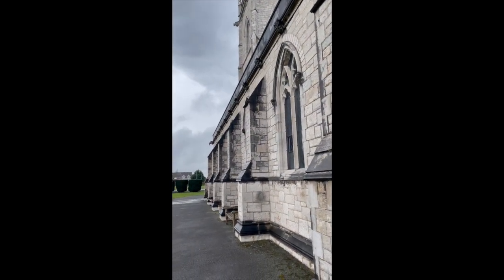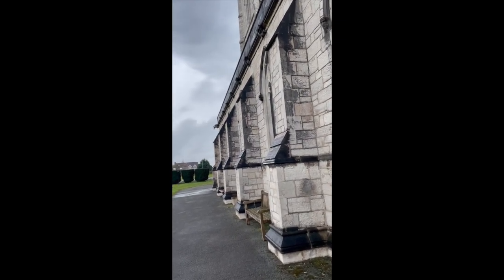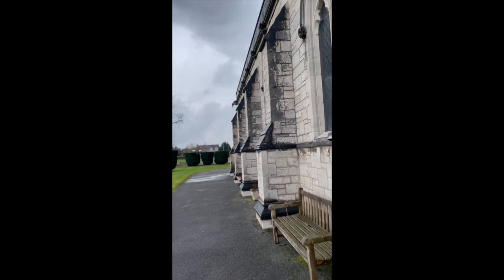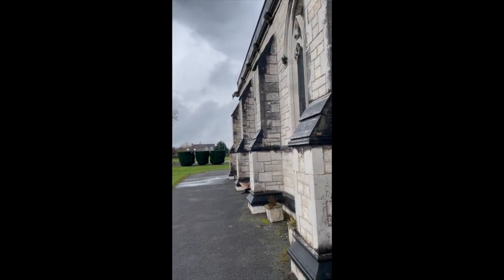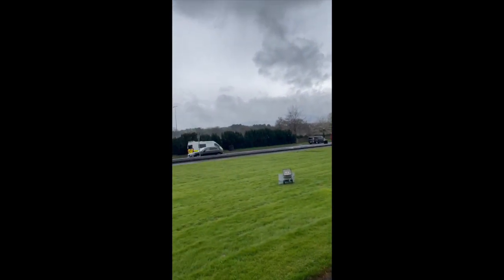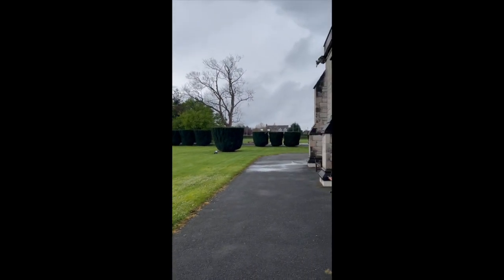So that's it, guys. A little look around St. Margaret's Church. And as I said, when we were just leaving inside there, the next task is to find ourselves a hot brew. So, it's back to the old jalopy there. I think Costa is down that way. Come on, let's go.